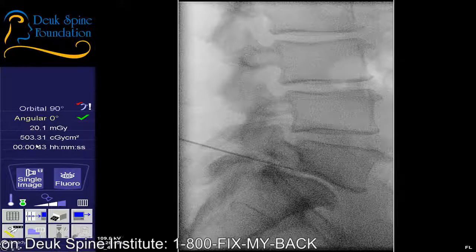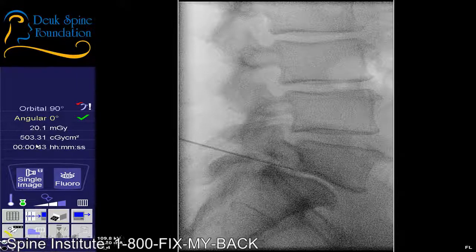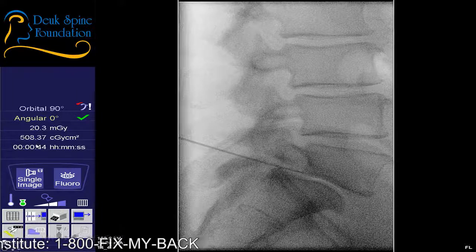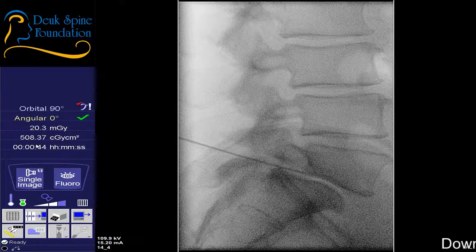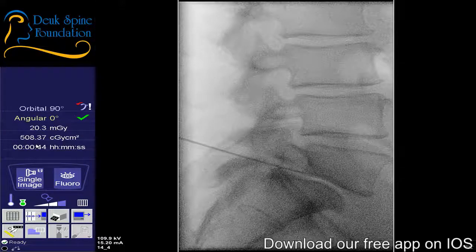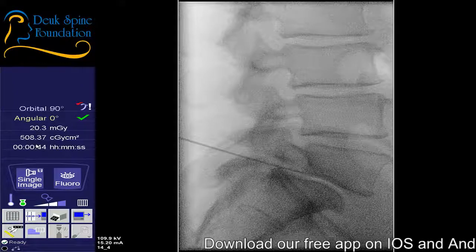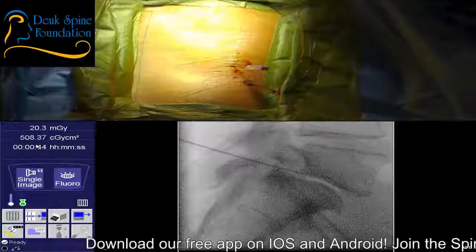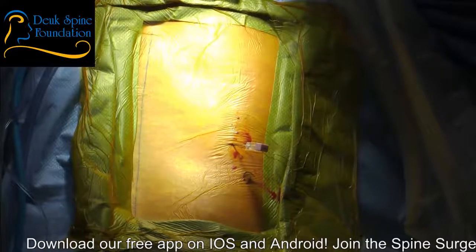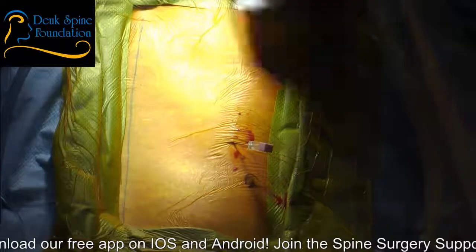Unfortunately, I'm not going to be able to get in and do a discogram. Okay. You comfortable? We're going to put you to sleep in just a minute, but I want to give one last try to get inside and do a discogram before we get started, but I just don't think that's going to be possible because of your anatomy. But we should be able to get everything done we need to. All right. You get to go to sleep. Go ahead and count from 1 to 100 out loud. There's no discogram.